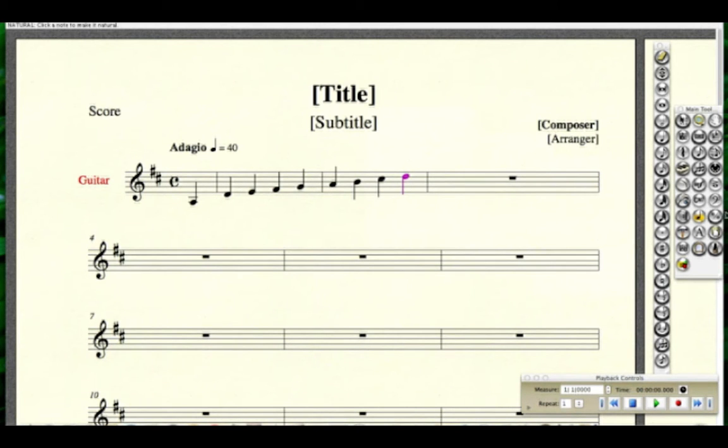Before, we noticed that 2 sharps was D major, so what it automatically does is turn these notes into a major scale.